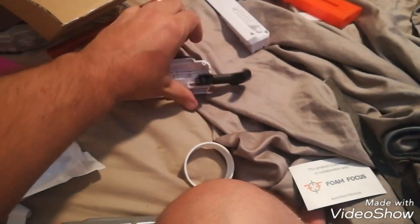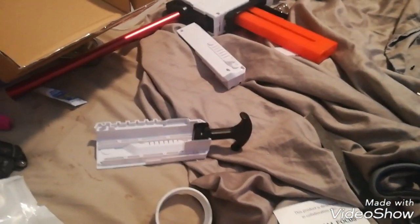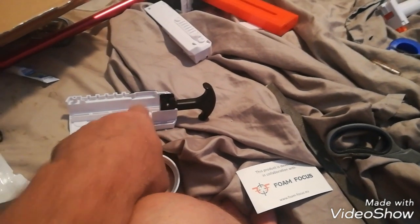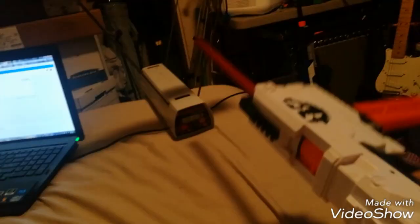I like the speed hooks better. The speed hooks are slightly lower, which might actually be the difference between prime and not prime. We'll have to see. And it works without destroying this piece right here. So, you know. But I'll give it a college try. He sent it to me. I'll try it. It looks fascinating. All right.